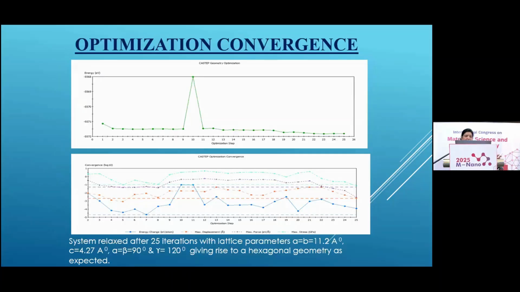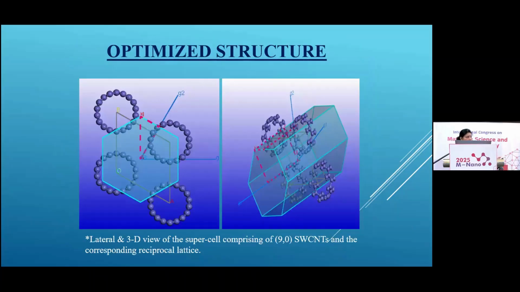Now, when we simulate the structure, first of all, we check whether the structure is stable or not. We calculate its energy, we calculate its maximum force during the vibration and all. And there are particular limits in the literature from which we check whether the structure is stable or not. And when the structure is optimized, after that, we can give the task of calculation of different properties to the computer. This is the 3D view of the single-wall carbon nanotube that I simulated.